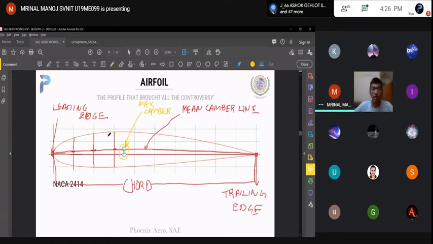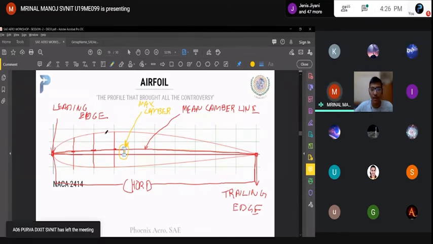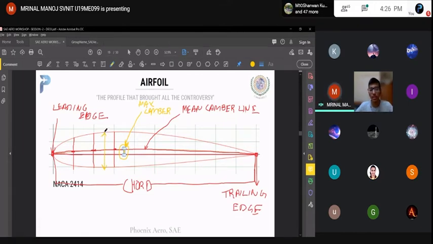One of the common terminologies that fall into airfoil categorization is its maximum thickness. The maximum thickness will fall around here. That's basically the total distance from the bottommost part to the topmost part, and this part is the max thickness. So these are some common terminologies related to airfoils, and they'll come in handy when you're doing airfoil analysis and things like that.